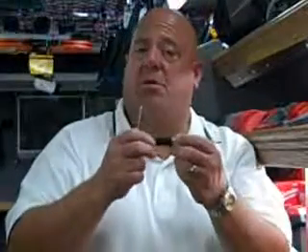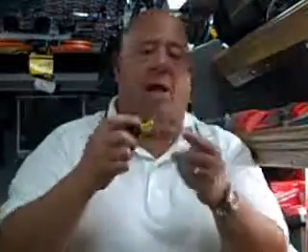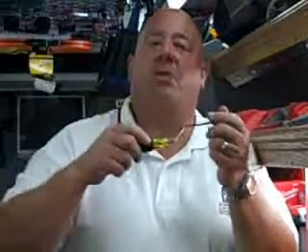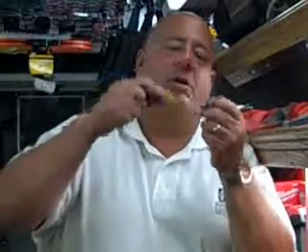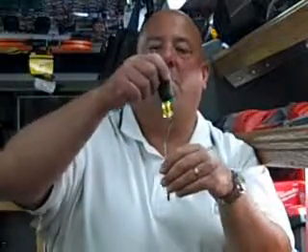Here is the cushion grip screwdriver made by Klein. It looks exactly like the larger screwdriver — it's a Phillips and slotted, also available in both of those. Then we have what we call the squiggly screwdriver here, made by Klein. This is made in a Phillips, square drive, and a slotted. This replaces the old Yankee. So when you're doing some finish work, doing some light screw fastening, this is a great way to do it quickly and efficiently.